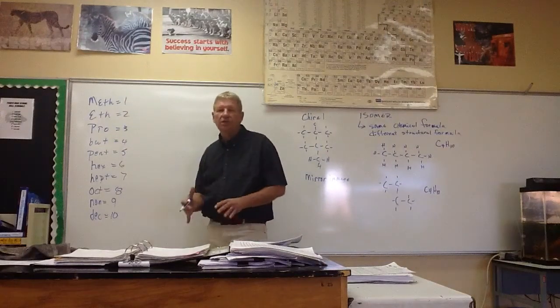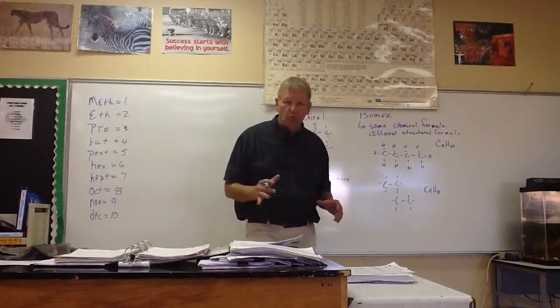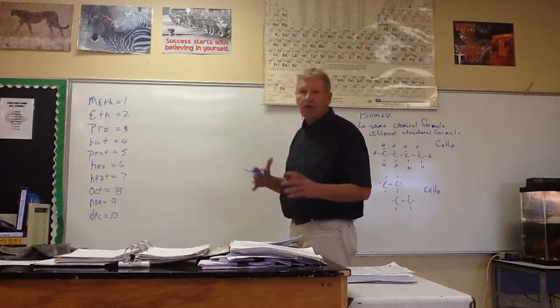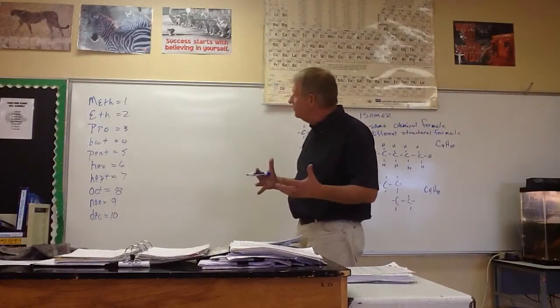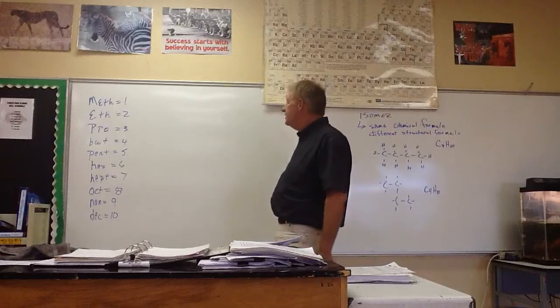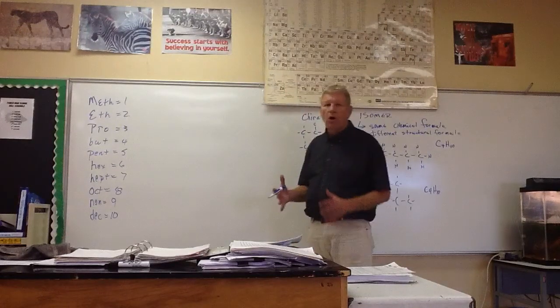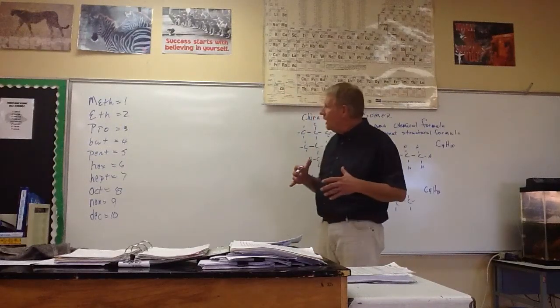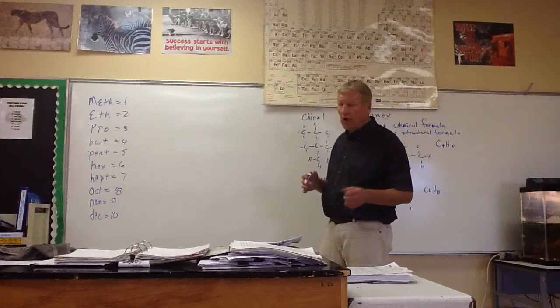Now, this is what you need to memorize. You need to just go through and memorize this. Meth is 1, eth is 2, pro is 3, bu is 4, and so forth. So you just need to know those. So let's draw a few molecules, kind of get you where you're naming them, get you where you're drawing them.